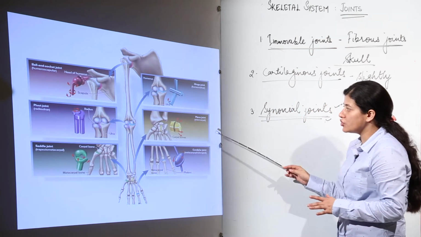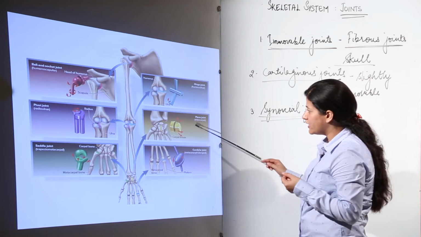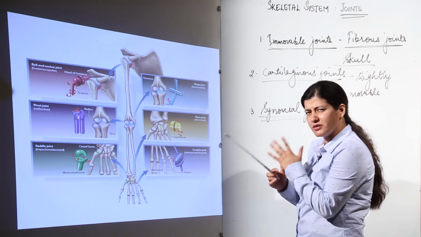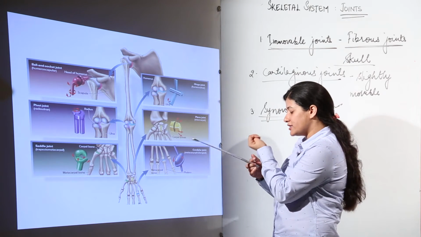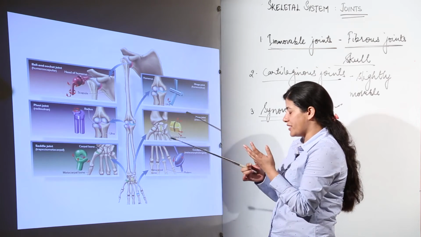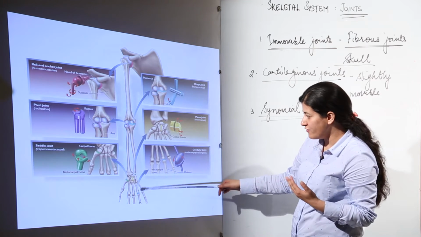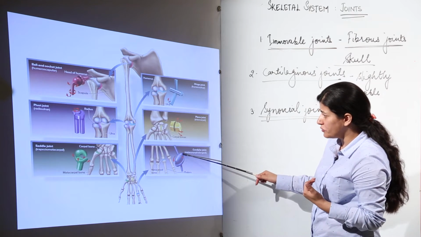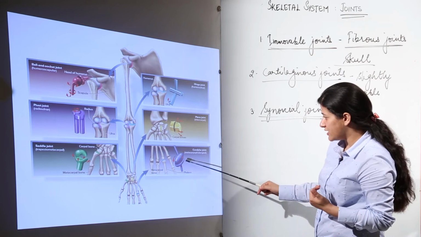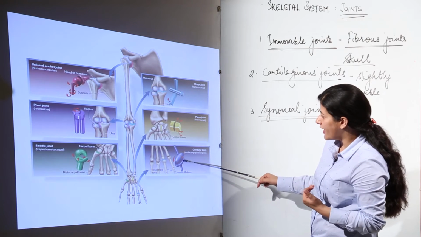Then we did discuss the hinge joint. Then we have a plane joint. You can just skip what plane joint is, but you can see over here that it is between the carpal bones. Now, what are the carpal bones? These ones. These are the carpal bones, and we don't get into detail of carpal bones. There is a plane joint present. Now, the last one is the condylar joint that is present between our phalanges. The metacarpal bones are going to have the condylar joints, and the movement would be somewhat similar to that of the saddle joint, but there won't be four directions. The metacarpal bone and phalanges are joined by the condylar joint.